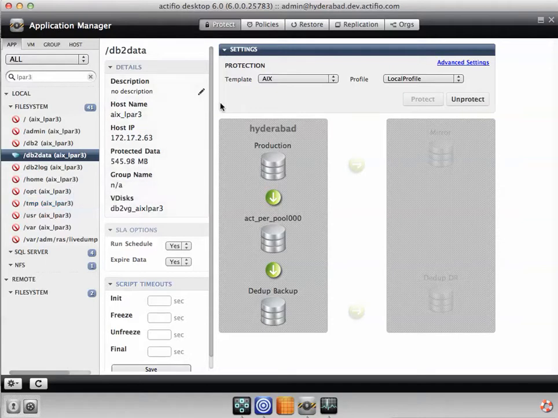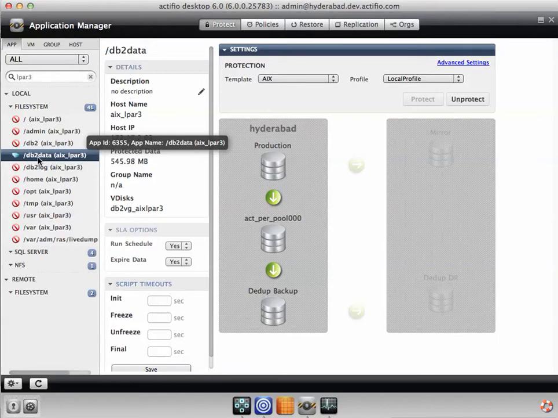There are two things we obviously need to do. The first is we need to apply a policy template, and in this example, you can see I've applied a policy template called AIX to that host. We need to apply it to the file systems that contain my DB2 database. This may require you to go to your DB2 administrator, as there are some commands you can run to work out where the files are. In this example, all of the files for my specific DB2 database are in DB2 data, so that's the only file system I need to protect.